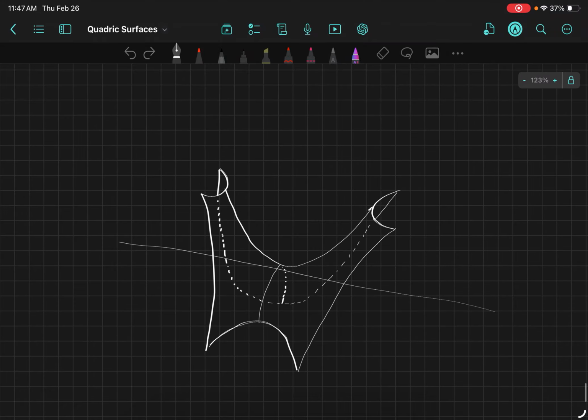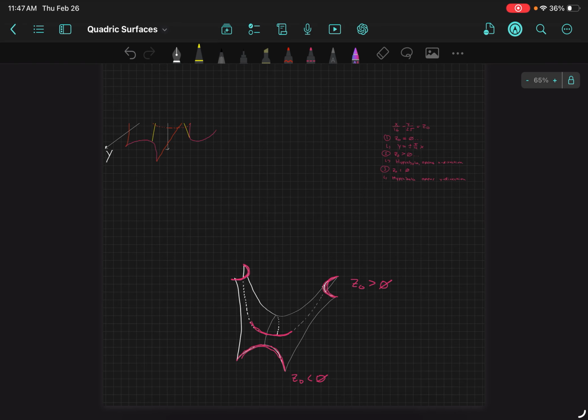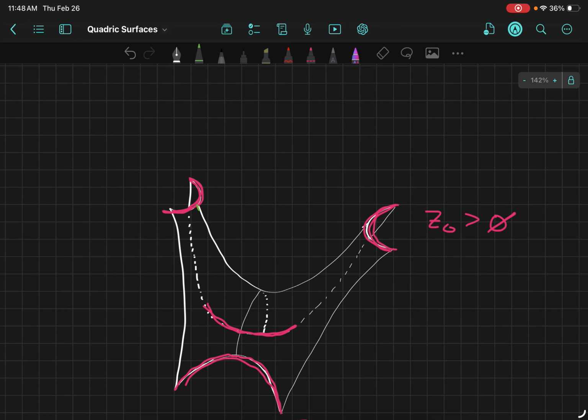Okay, so this is the X, this is the Y, this is the Z. Okay, I'm going to get rid of those just so we can visualize it better. But essentially, these points right here, these hyperbolas, are when our Z naught is greater than 0. And these hyperbolas right here are when our Z naught is less than 0. Okay. Our XZ trace, I think, was green. Our XZ trace was supposed to be right here.